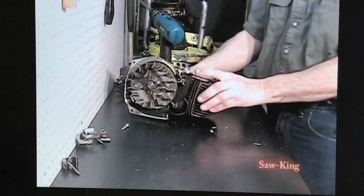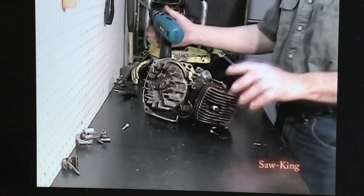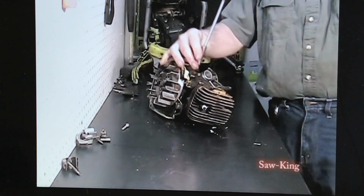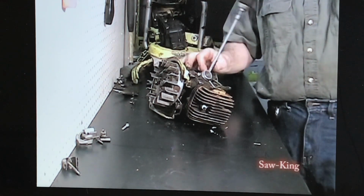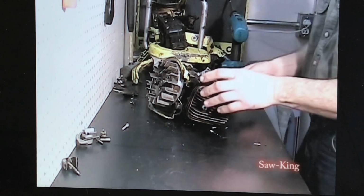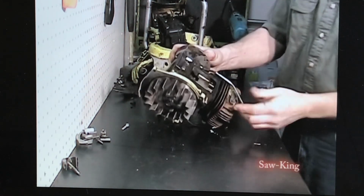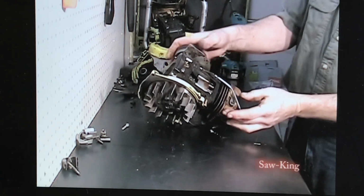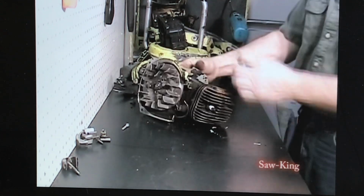Take off the manifold, the reed intake here. Let's just say over here. Let's take out this manual oil plunger rod. The way you do that is just pull this back gently, and that rod will just pull right out.